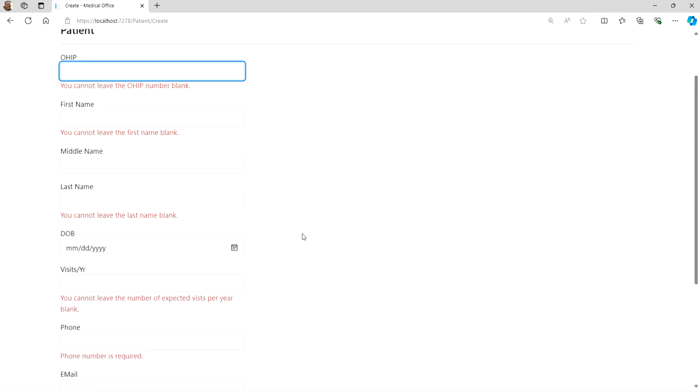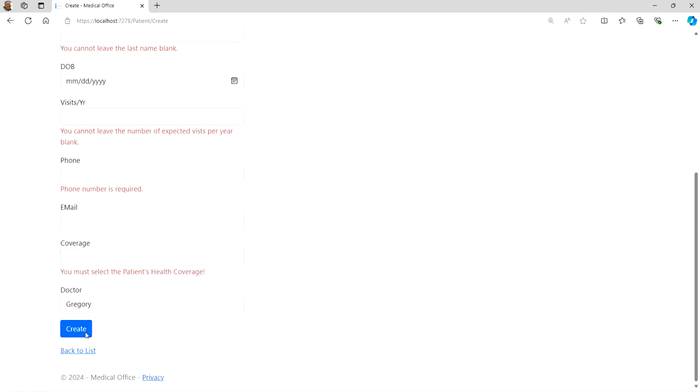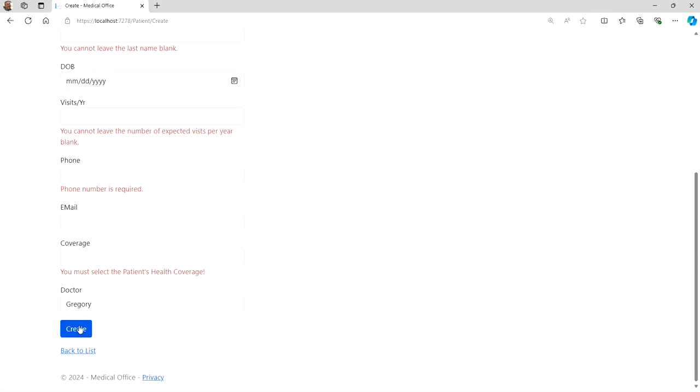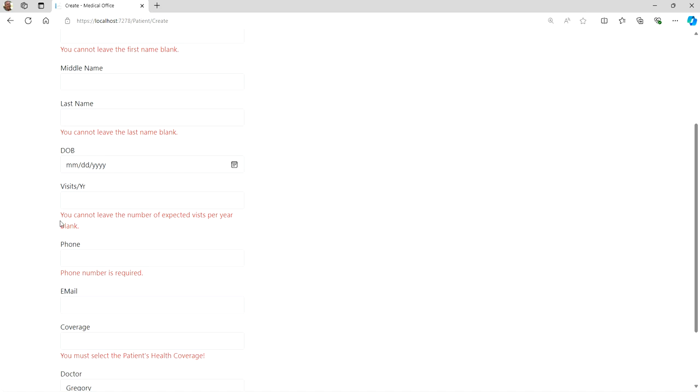The other thing I'll maybe mention just before we go on is notice that these messages all came up client side. We weren't actually even allowed to submit. I can click create here to my heart's content, and you'll never see the little spinner spin up here. It's actually being prevented from even submitting, even though this is a submit button. It's being prevented from submitting based on the local validation that can be done here.